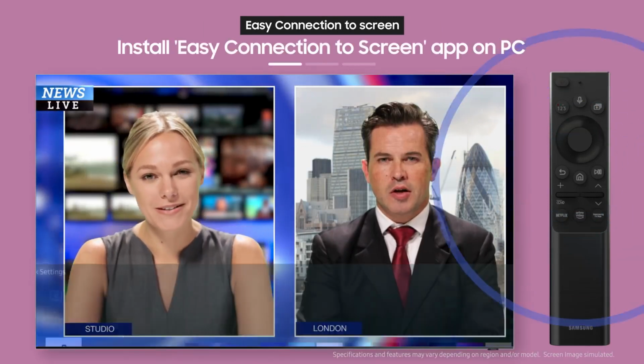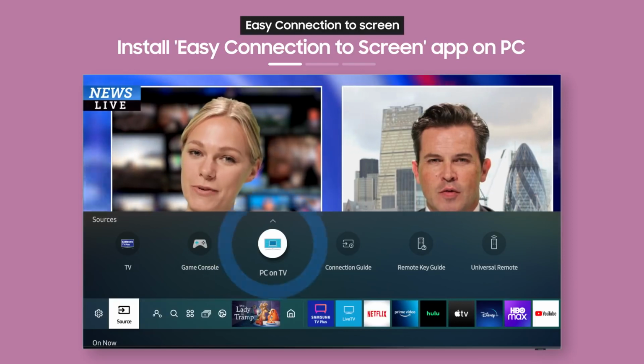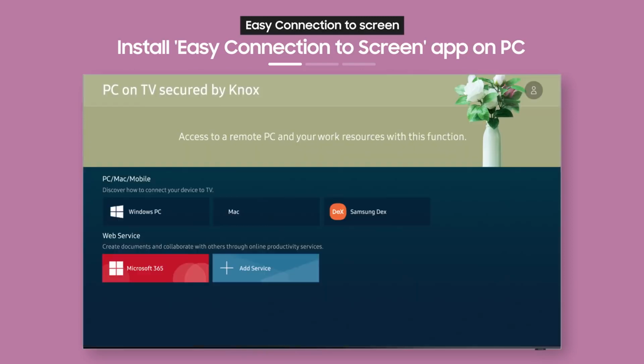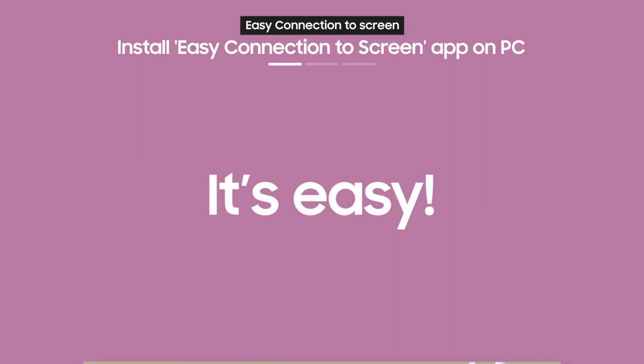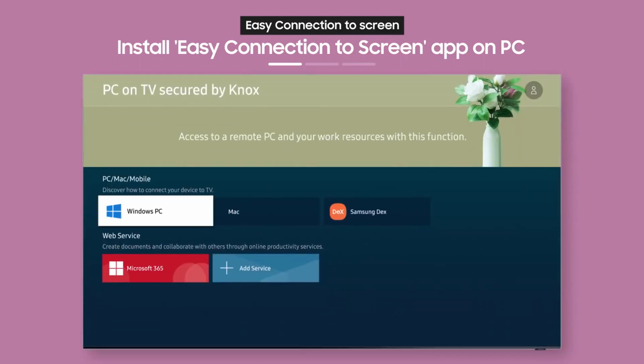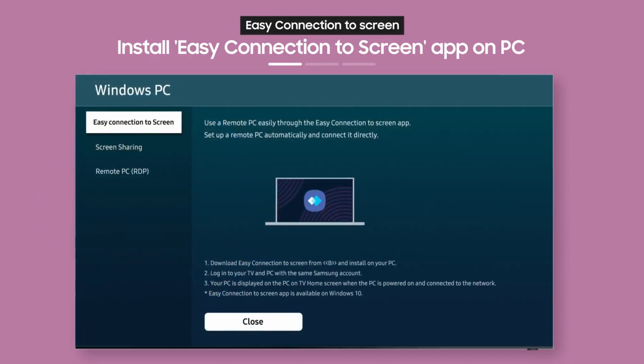First, press the Home button on the remote, then select PC on TV from the Source menu. Next, you need to use Easy Connection to Screen. Never used Easy Connection to Screen before? Don't worry, it's easy. From the PC on TV main screen, select Windows PC. Then, the Windows PC guide will appear.